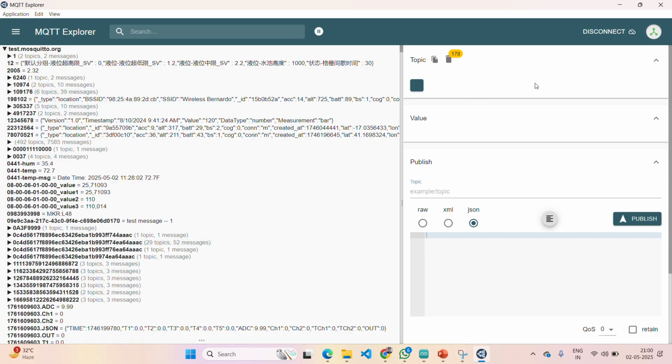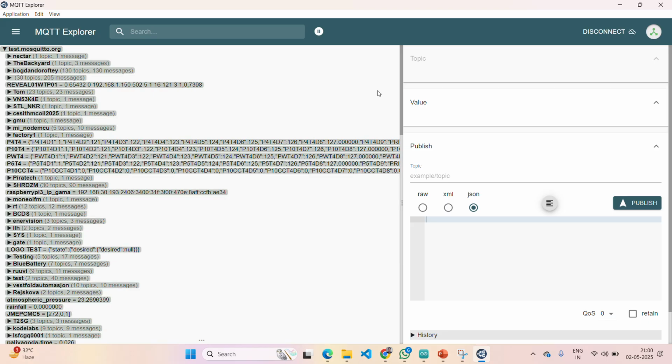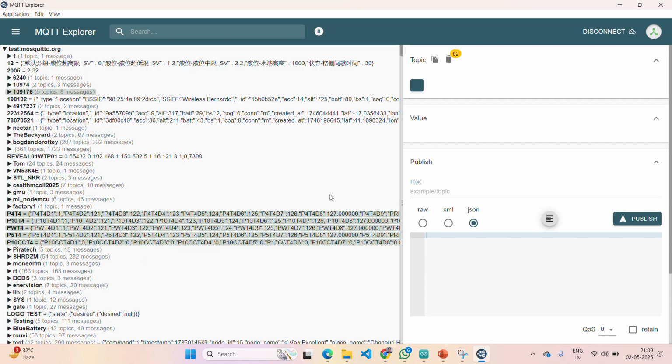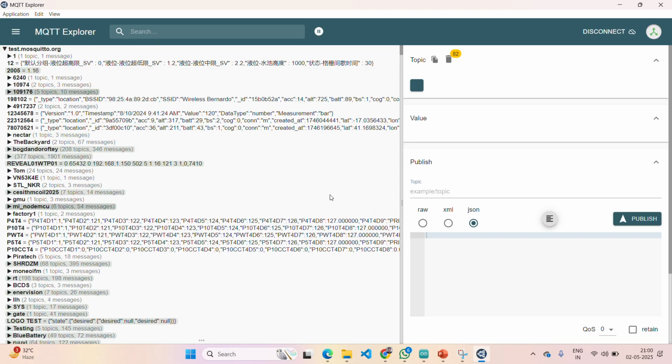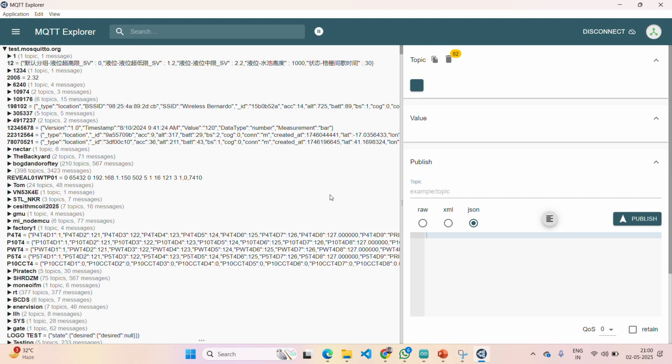And one more thing here is, if you click on this disconnect, then it will be disconnected. If you want to connect again, you need to click here connect. If you keep this connection on, then only your application will run. Otherwise, you will get MQTT server not connected. Such kind of messages will be printed, which we are going to discuss in the next lecture.